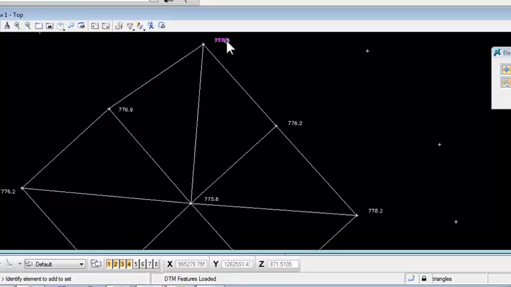That is 777.4 minus 776.2, which gives me a difference of 1.2 feet. So I need to find where between those two I will have a contour line crossing through. If I am trying to draw contours on a 1 foot contour, then I know between these 2 points, 776.2 and 777.4, the 777 contour will cross through here. Its location is going to be some fraction of the distance from one end to the other.